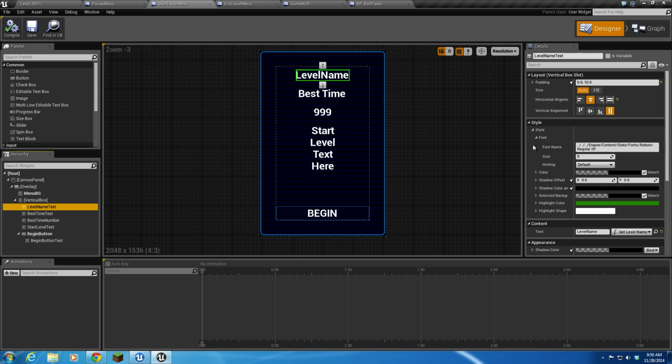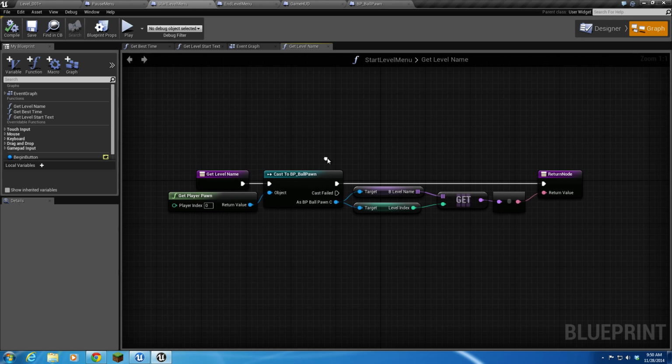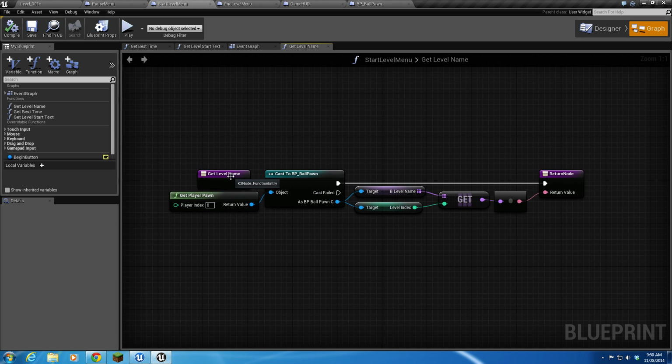An easy way to do this whenever you're creating it is on the content where you write your text, you can create a binding. I've already created the binding here, and it's a get level name, so we're going to take a look at that. Here's get level name, and whenever you create the binding, all you're going to have is your start and return node for this function.